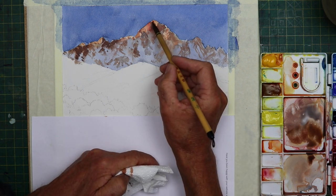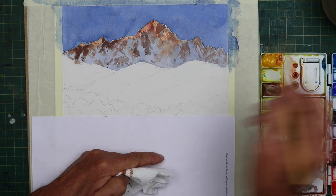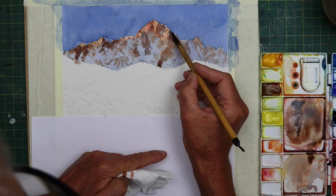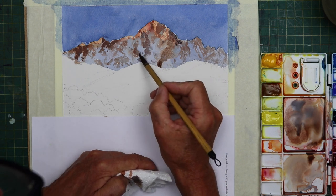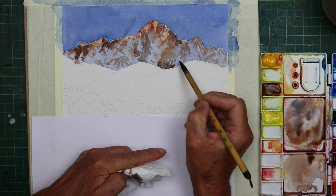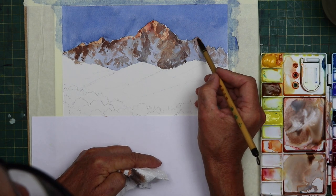Just adding more of the same colour across the mountains — we're now just starting to build up that feeling of different faces of rocks, those faces which are in shadow and a lot cooler, not hitting the sunlight. I'm just varying that wash slightly by adding a little bit more blue. Don't keep all your colours the same — make it warmer, shift it to cooler and then back to warmer again, to make it more interesting for the viewer. If you just paint everything in a flat colour, your painting will look flat.